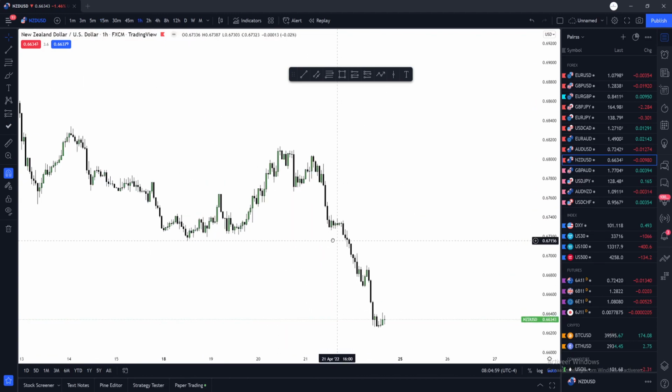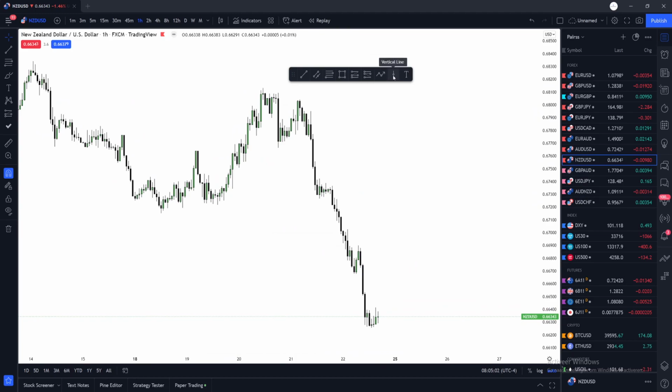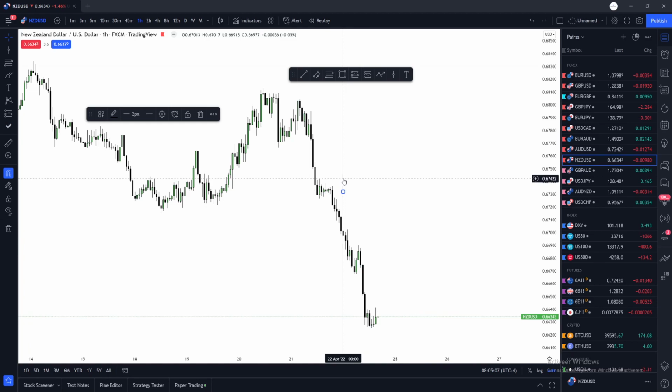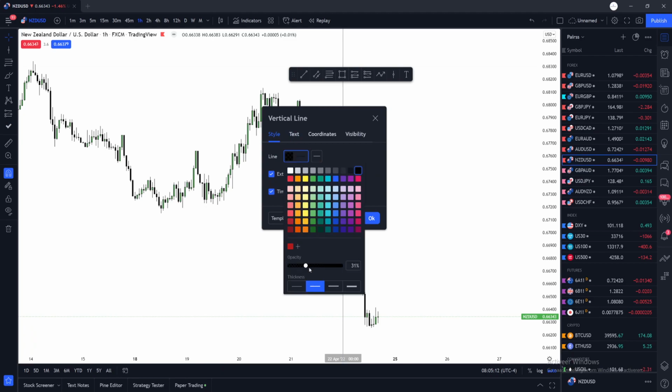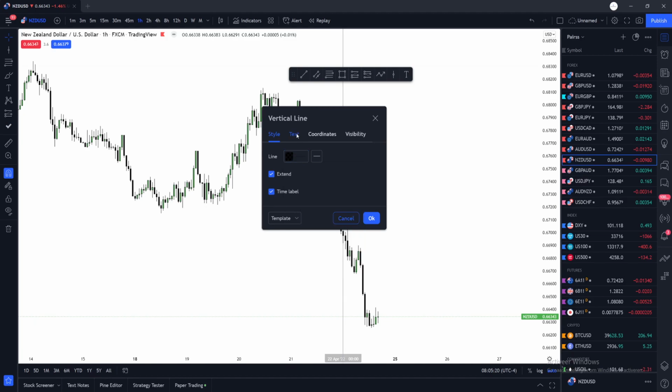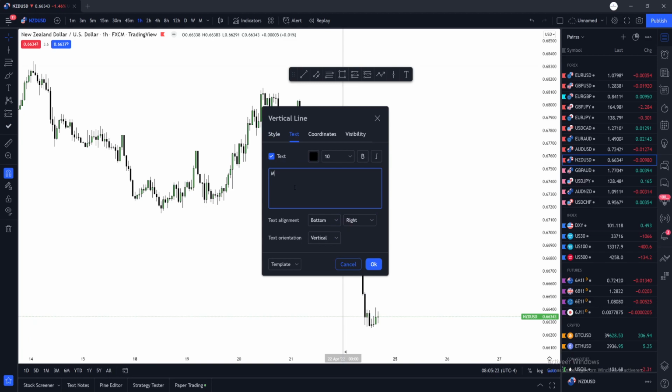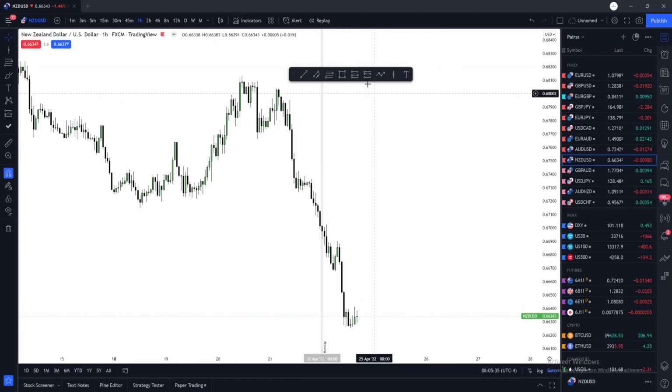So what I like to do is have daily separators. So I use the vertical line for that. So I always like to have a line on New York midnight. Now I have the opacity a little bit lower, so it's not a clear thick line. So it's a little bit less of a shade. Then you can type, for instance, Monday. And I've got the text orientation on vertical, so it's on the bottom of this line. So bottom, vertical, and now I've got my daily separator.